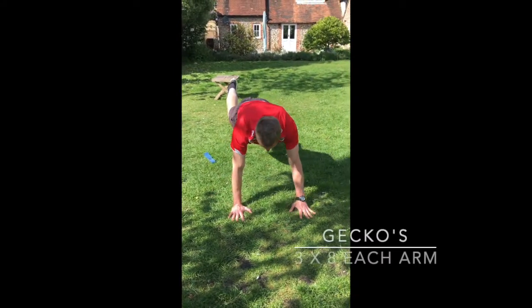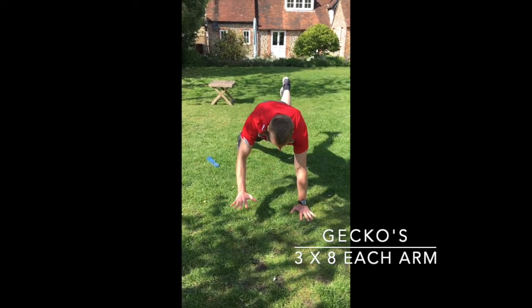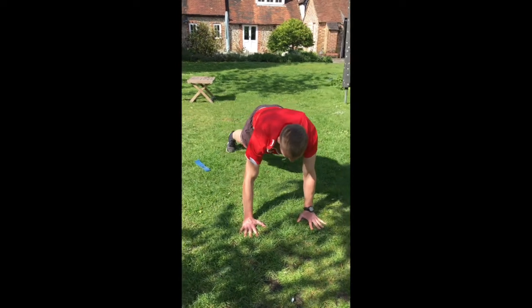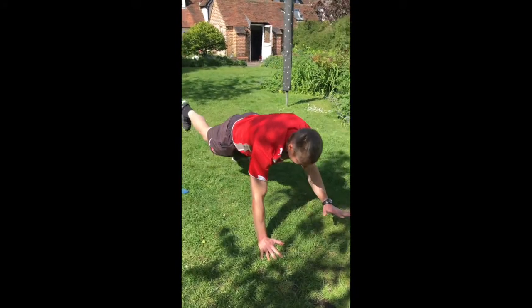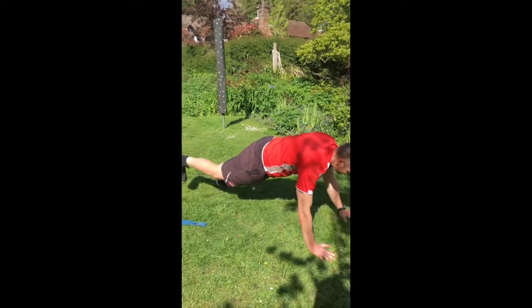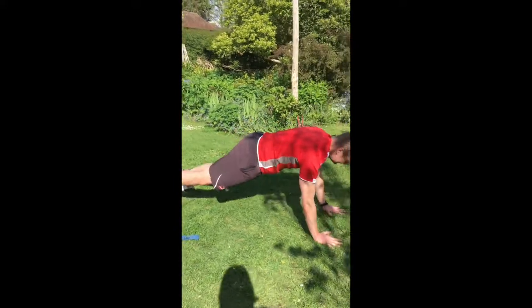This is the Gucci stuff. This is an exercise called a gecko — much like the lizard, you should only really have one hand and one leg on the floor at the same time. We're starting to tap into something called the anterior oblique sling — a diagonal line of muscles that works from your left foot up across your body, eventually into your right arm and fingertips, and the same on the other side. It's an important structure if you want to create maximum club head speed.